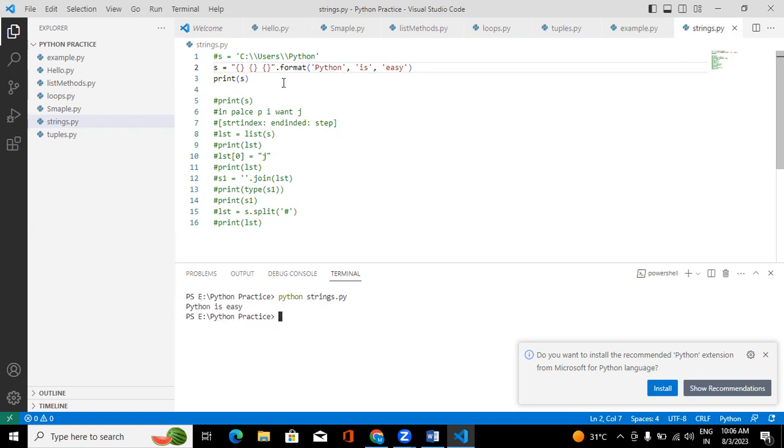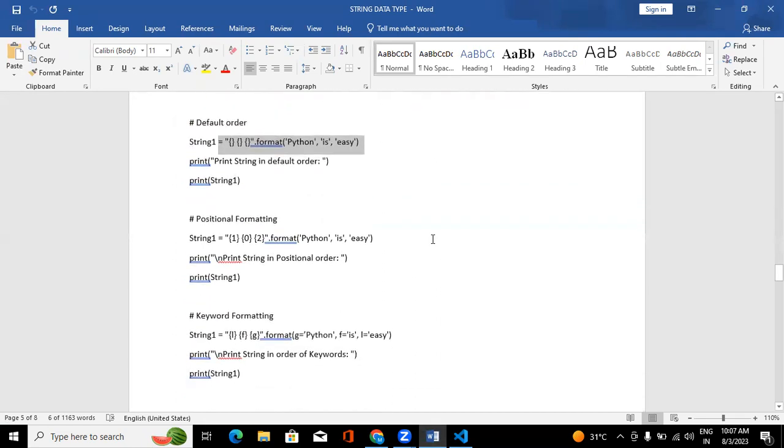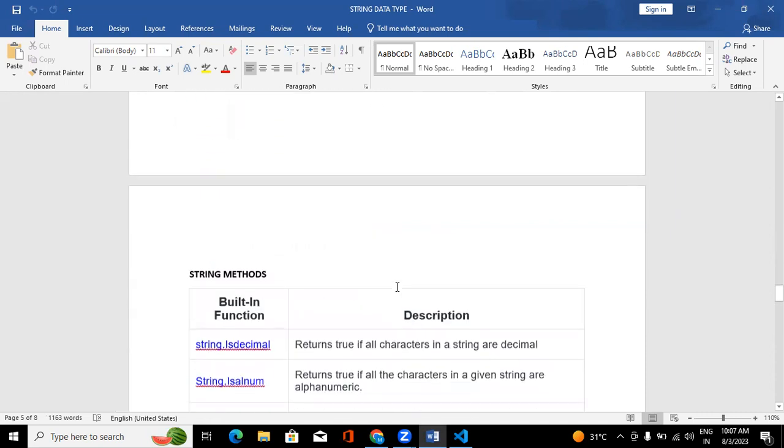See, Python is easy. You can directly give Python is easy inside the string, or we can do it with this format also. Or else, how can we do it in a print statement? In the print statement we already saw that I need to display some content, along with that I need to display some data. In those cases also we can use this format. Let's see how we can do that.